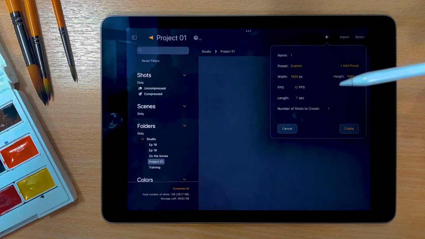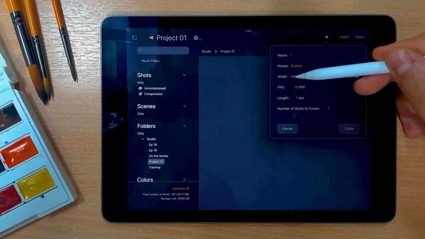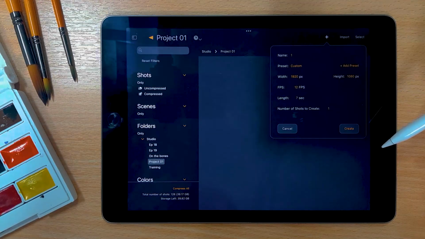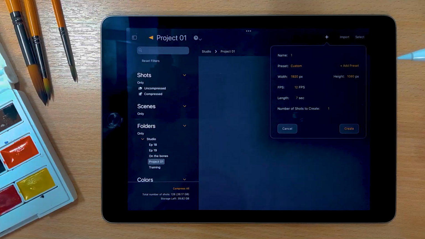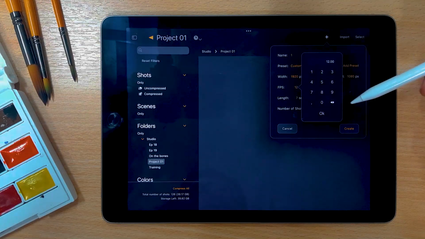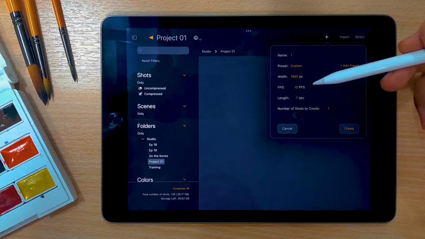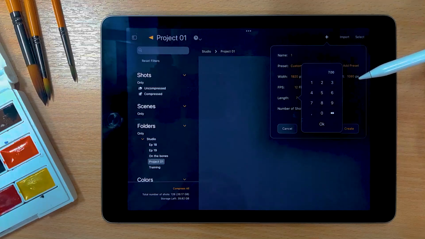But what I usually do is enter these numbers manually. So if I want to work in 1280 by 720, I double click here, change the numbers and hit OK. I do about 90 to 95% of my projects at 1920 by 1080. One of the most important things, which can also be changed during the project, is the frame rate. I currently set the frame rate to a limited 12 frames per second by default, and the duration of the shot, which can also be changed. I set it to 5 seconds.